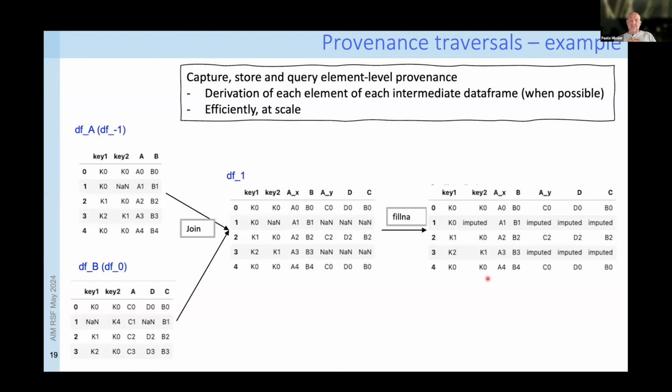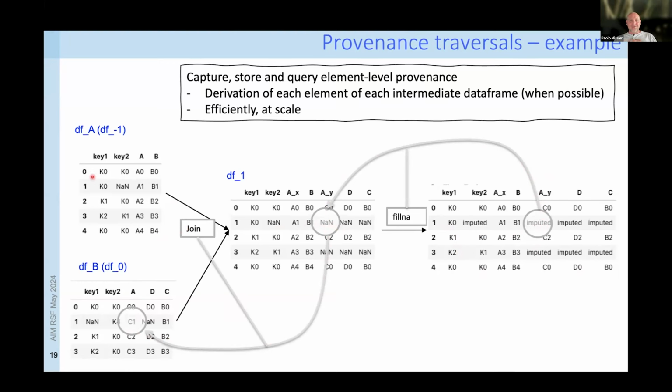And we can then ask questions like, okay, this A sub I row 1 is a value which is now dummy called imputed. Where does it come from? Well, provenance tells me that it comes straight from this non-value, which is in the same position in the previous version. But this non-value actually is the C1 value here in the right arm. And so that means that if you pay close attention, this is an outer join.